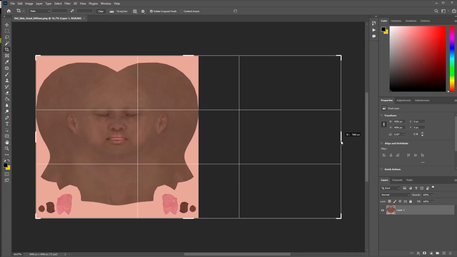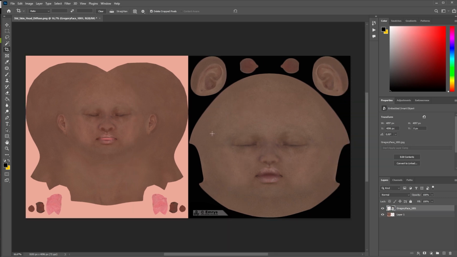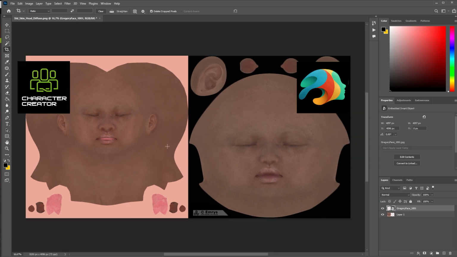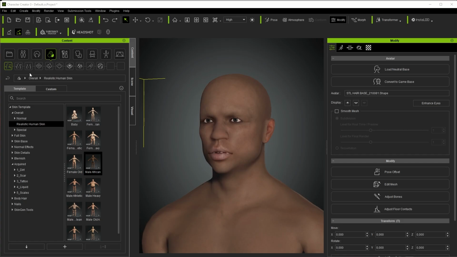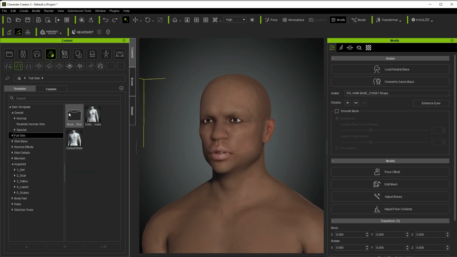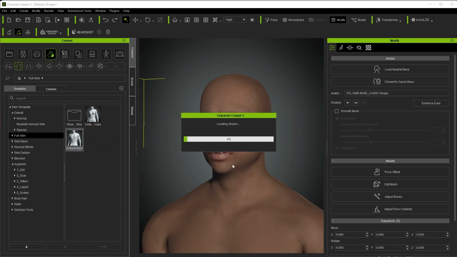And if we compare them with the original from DAZ, we'll see how on import, Character Creator changed the UV of our texture. For the final rendering, we will use the UV from Character Creator and we will work with them. And now the texture looks pretty flat. Let's not do anything with it yet. We'll come back to working on this texture later. But now let's add a normal map from the library. Let's see what we have here and apply it to the character.